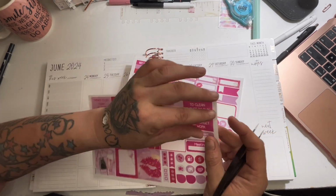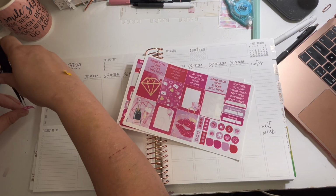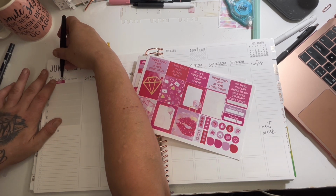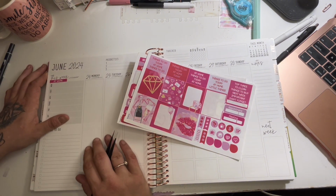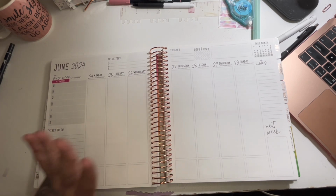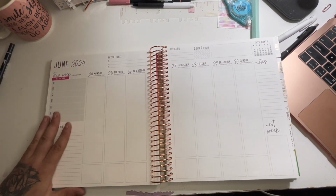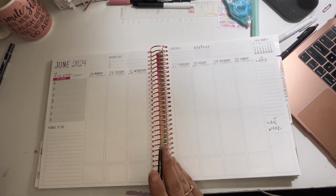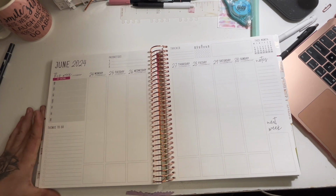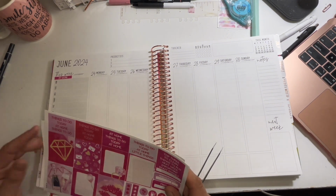As I said, this is a Planner Envy kit. So I'll tell you what I use each section of this planner for. You guys have seen me review this planner. I love this planner. This is my second catch-all because I love it so much. I will be pre-ordering the 2025 version. This is the 2024, so I have a bunch left. But yes, this will be my catch-all for next year. I still haven't decided if I'm going to do an Erin Condren hourly as well as this. I haven't decided yet. So we will see, but I definitely know that I'm doing this one.